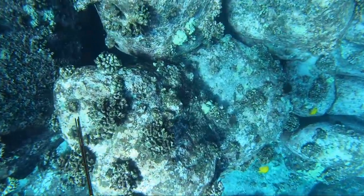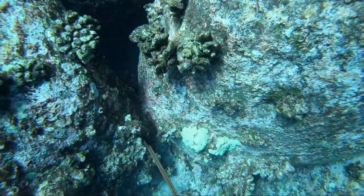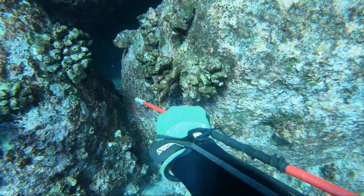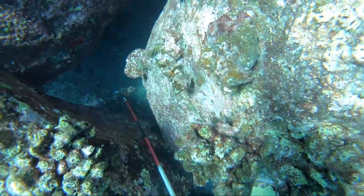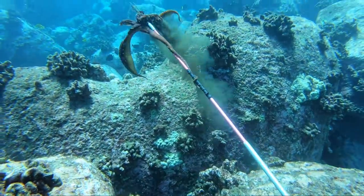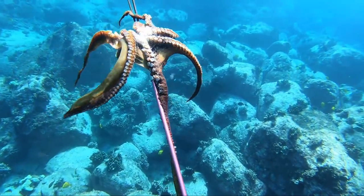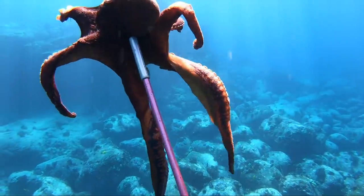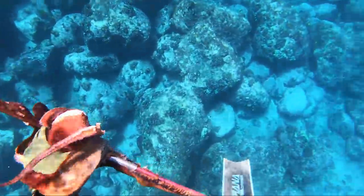Speaking of other things we like to three prong out here — I saw this Tako and I've never speared a Tako before in my life, but I really wanted it. There was no way I was going to grab it from where it was, so I tried to shoot it. Luckily it's completely legal out here in Hawaii, and I stuck this guy and was able to harvest this delicious Tako. We took it back to Bula and Ulu Koa's house to see what kind of madness they would come up with — Tako is a very traditional food here in Hawaii. Guys, what are your thoughts on spearing octopus? I know a lot of places in the world it's kind of frowned upon, but here in Hawaii harvesting Tako is very common.